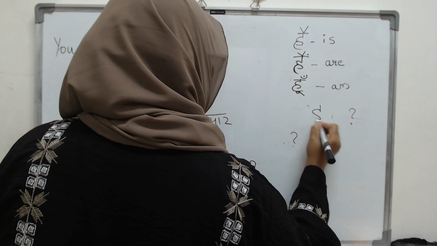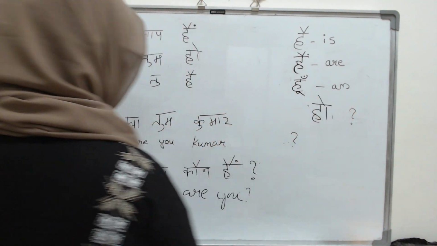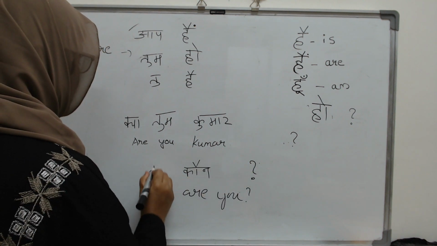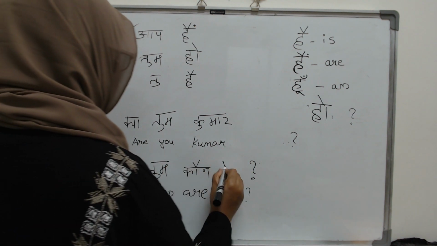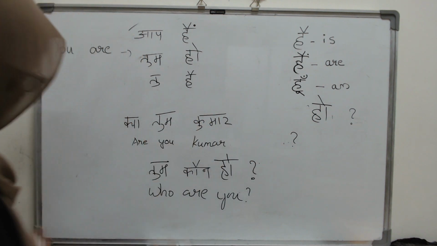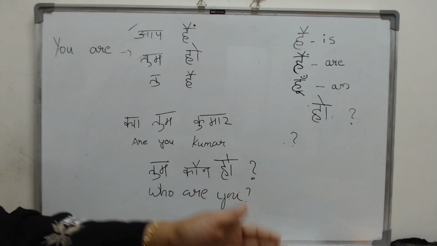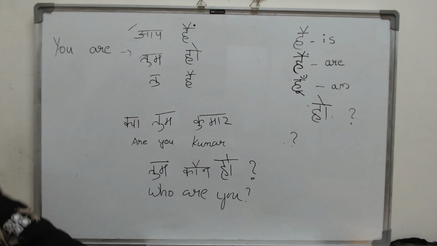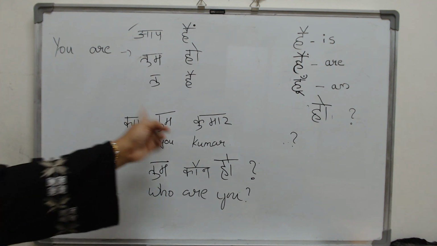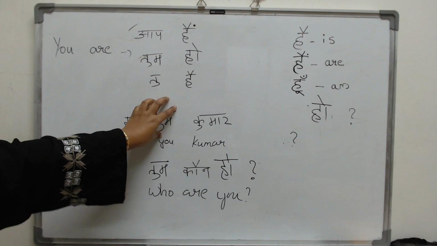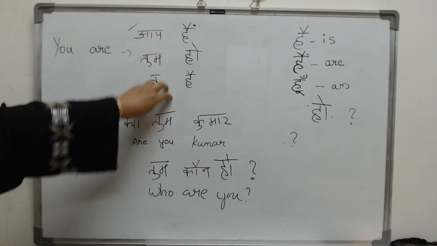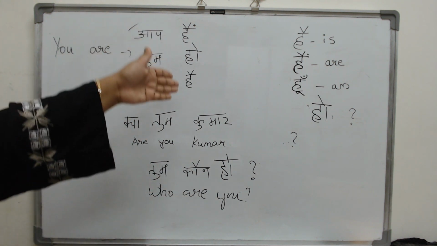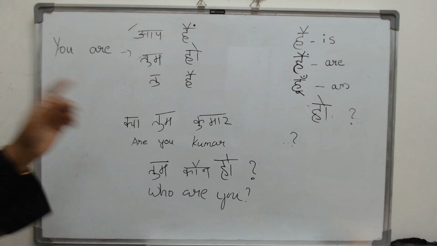And if you are talking to someone your same age, you will say तुम कौन हो. It is the same thing. You are talking to just one person opposite you, but now this person is of the same age as you. So you use tum and ho. When the subject changes, your helping verb changes with it. Aap hai, tum ho.